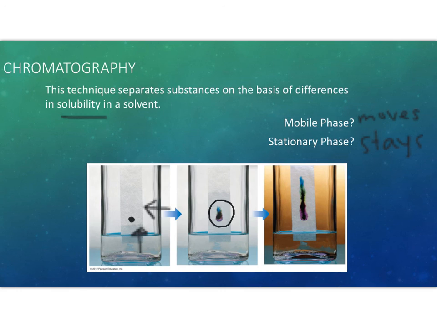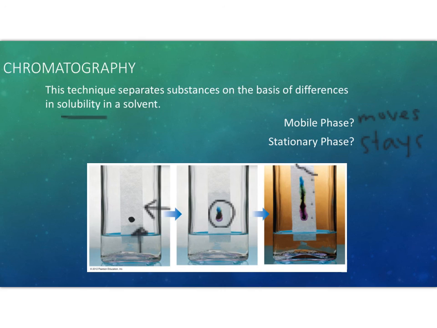And then at the end, you can kind of see this little line here. That's where the water has traveled and stopped on this piece of filter paper. And you can see that you've got purple on the bottom. It looks like yellow, then green, and then blue at the very top. So what this has done is it has separated that ink into its respective colors. I can tell you that purple is the heaviest color and blue is the lightest color.